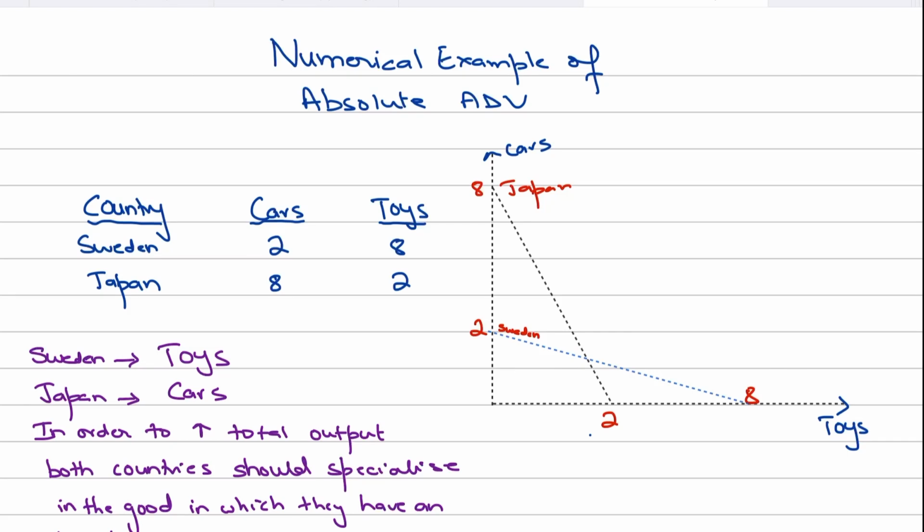Hi guys, welcome back. In this video, we're going to be looking at a numerical example for absolute advantage. Before we move on to the video, I would suggest you watch my previous video on the theory of absolute advantage in case you haven't, and then come back to this video.